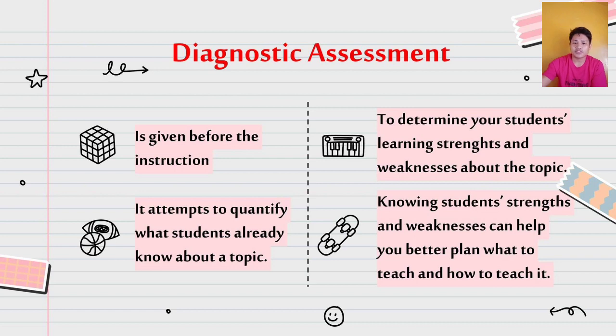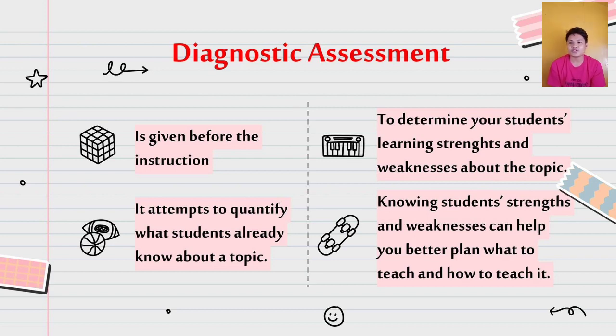So you have to determine if the students are really knowledgeable already about the topic, in order for you to not discuss it thoroughly, or you just have to discuss some important points and details that they need to remember. However, if your students really do not know about the topic, you have to scaffold them in order for them to cope with the difficulty that they experience in learning a certain topic or lesson.